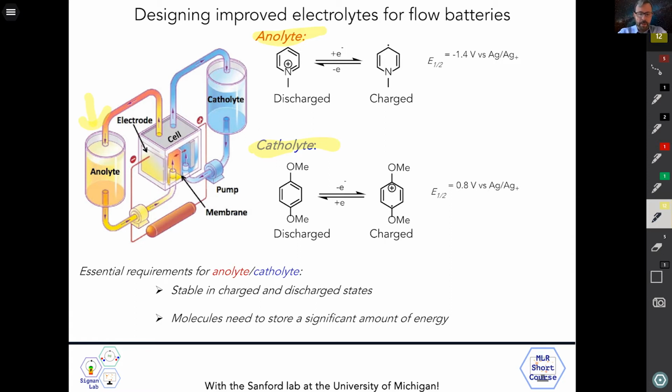So some of the requirements for a flow battery electrolyte is they have to be stable, relatively so, in the charge to discharge states. And you want the redox potential, the energy density is correlated to this, to be as high as possible. And you want the difference here to be as great as possible. And so we're going to be looking at organic electrolytes, mainly because with an organic electrolyte in an organic solvent, you have a much greater window by which you can have an electrochemical cell, so you're not limited by water oxidation issues that surround flow batteries in aqueous solutions.